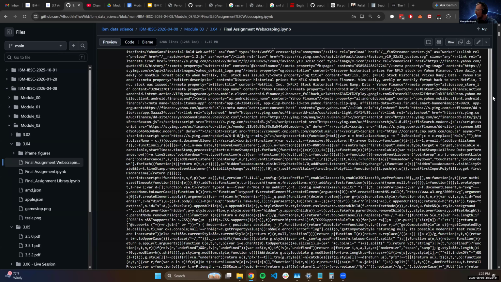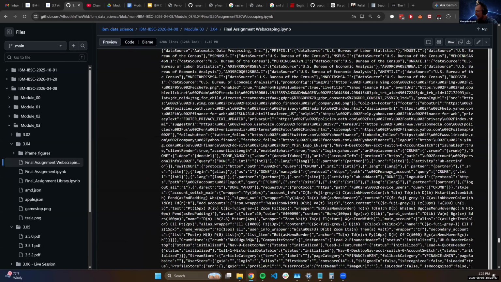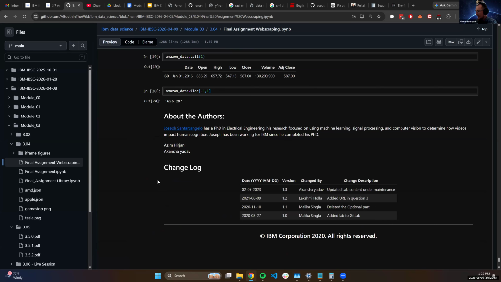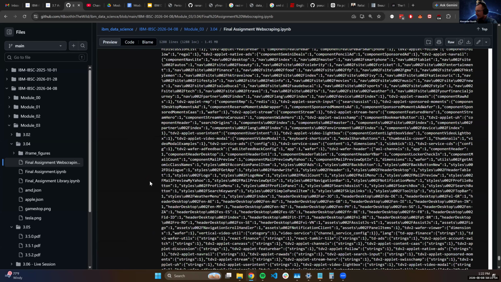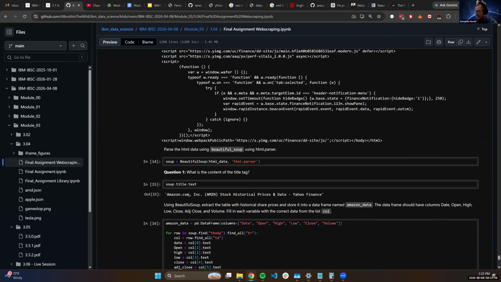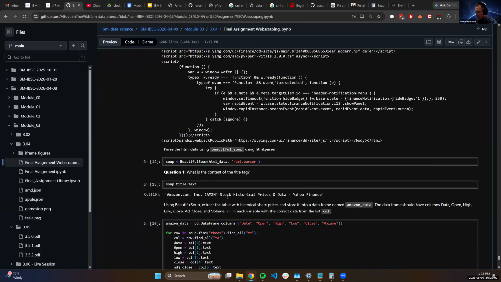Oh, that's why GitHub's freaking out, because I printed out the whole web page. Sorry, GitHub. Sorry for the seizure warning. Amazon stock historical price and data dash Yahoo Finance.